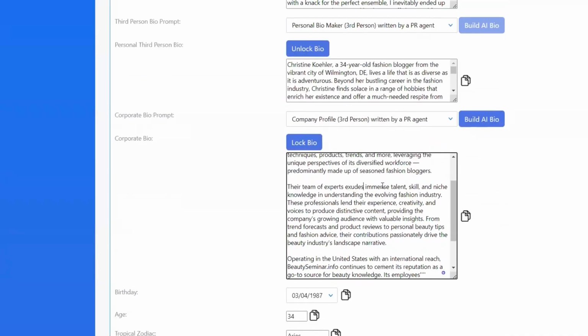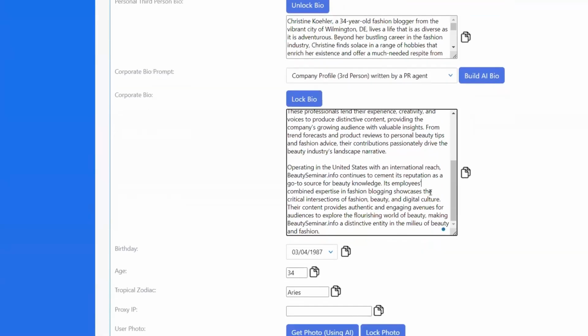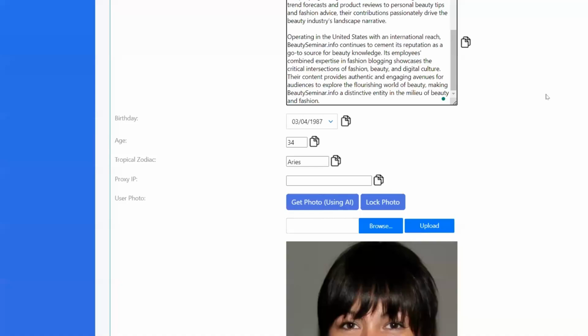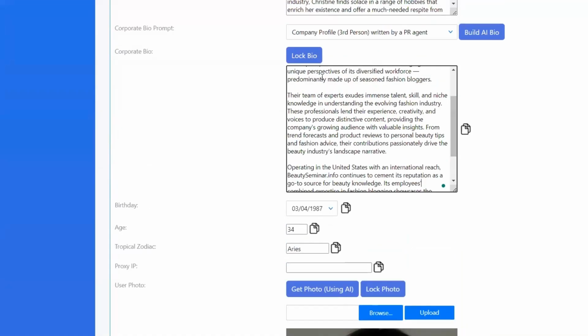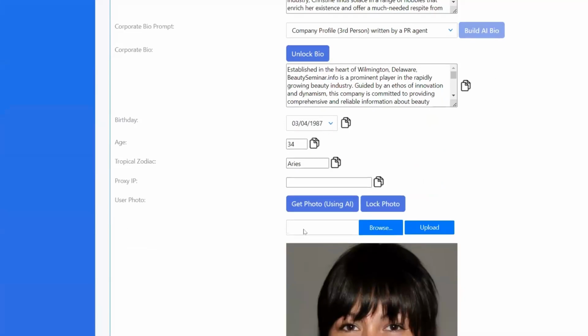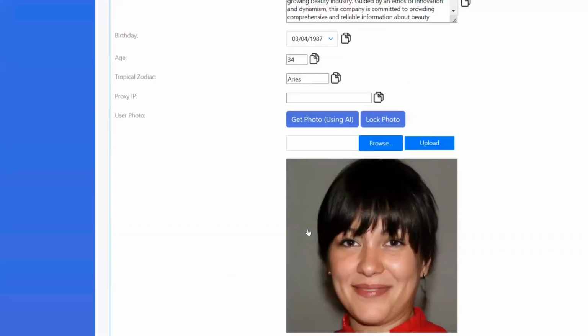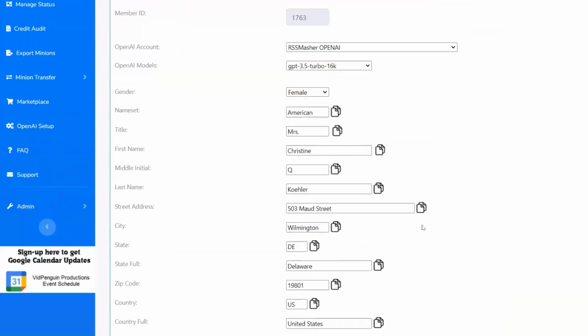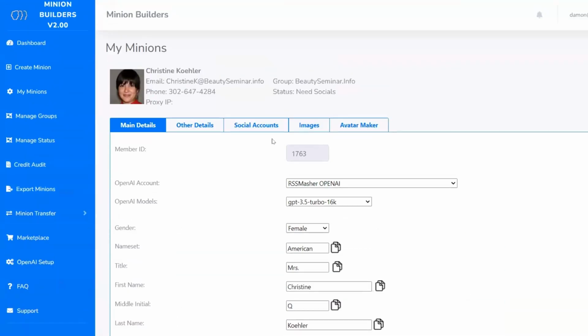I've written it down. This is showing you how new this is. We've got that fixed on one, but we've got to get it fixed on all of them here. I'm just going to lock that down. Birth date, you can change the birth date. It will change the year. And there's her image. I need to lock that photo in. Once you pick an image, lock it in, because you'll never get that exact same image back.